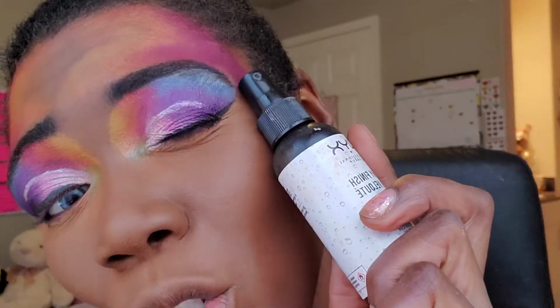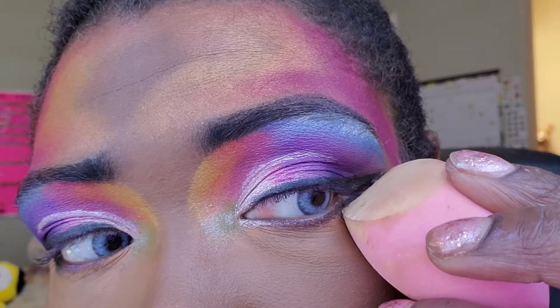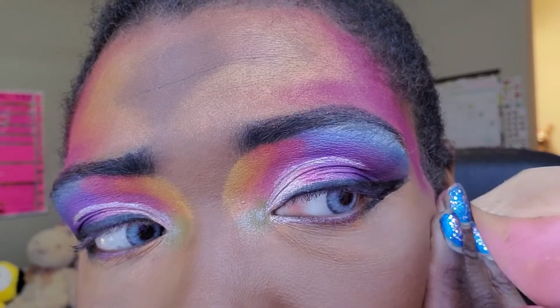Let's keep our hard work intact by using your favorite setting spray. I'm using NYX Dewy Skin Finish Setting Spray. This affordable brand gives you a long-lasting dewy finish when you're on a tight budget. Here's a bonus tip. You can use the sharp edges of your Jeffreestar X Morphe Beauty Blender to sharpen the lines of your eyeliner.